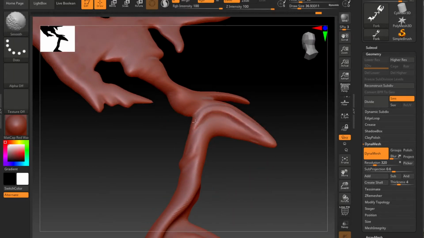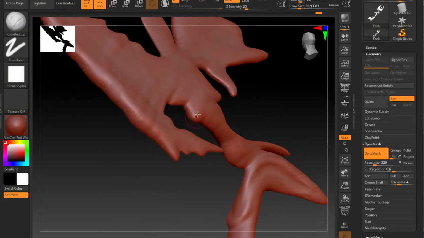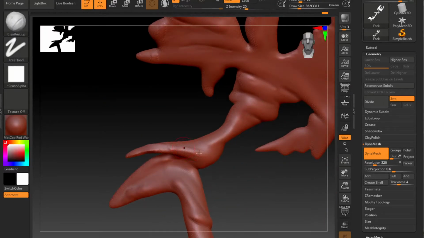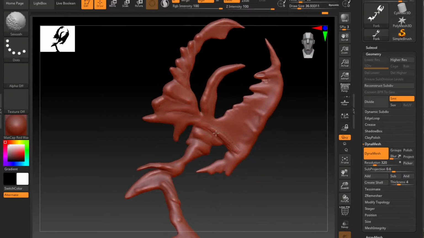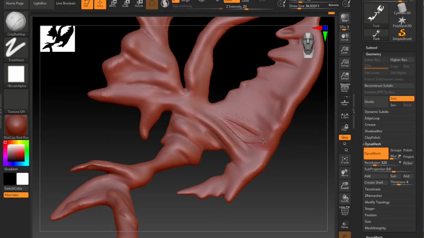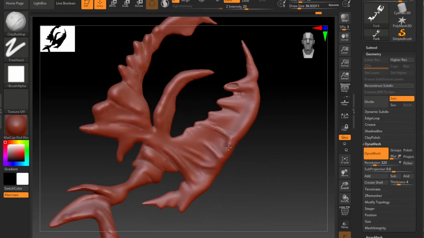Good. So that's it. All I'm doing is adding the detail, chucking it in, filling in a bit of gaps, using that clay brush, smoothing it. If you hold Shift and go over it, it smooths like that. And so adding layers, holding Shift, smoothing, adding layers, holding Shift, smoothing, cutting into the surfaces, just so that it feels a little organic. If light touches this, it'll feel a little bit better.